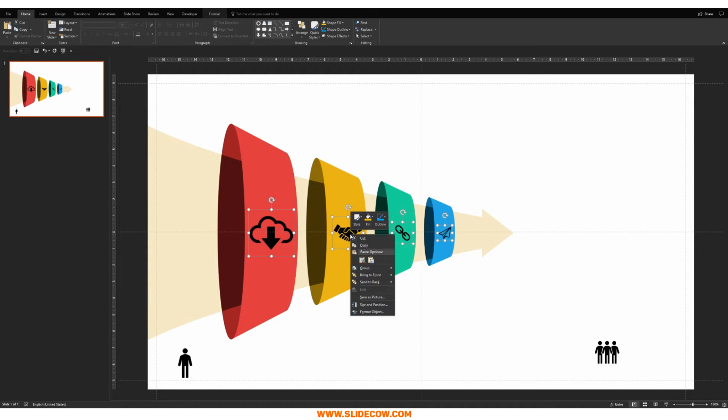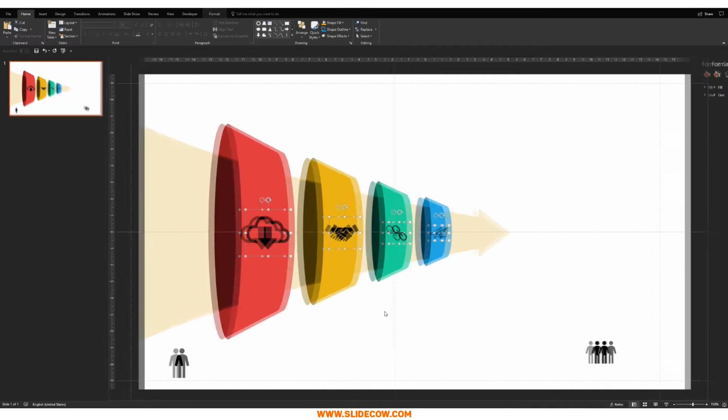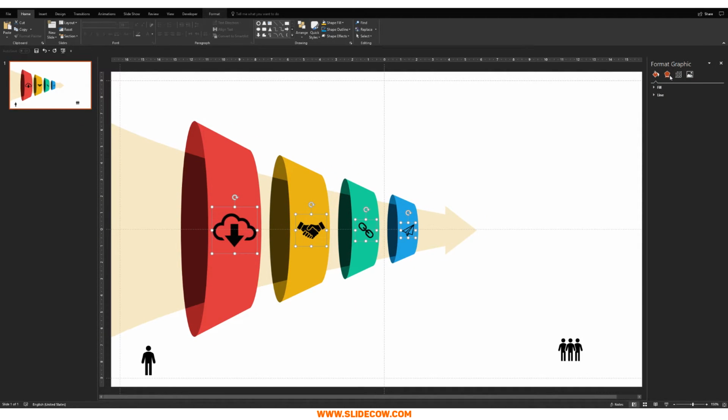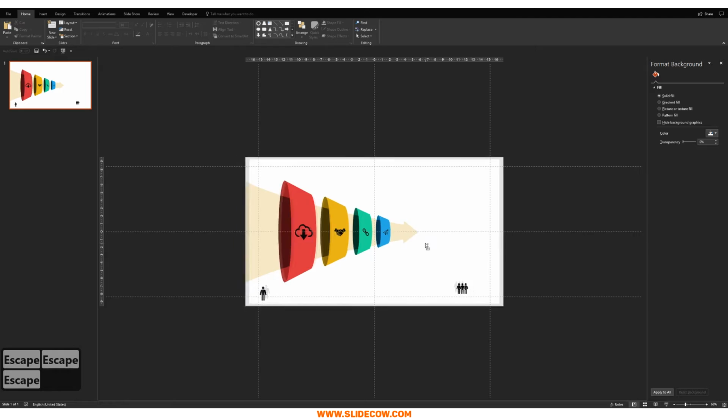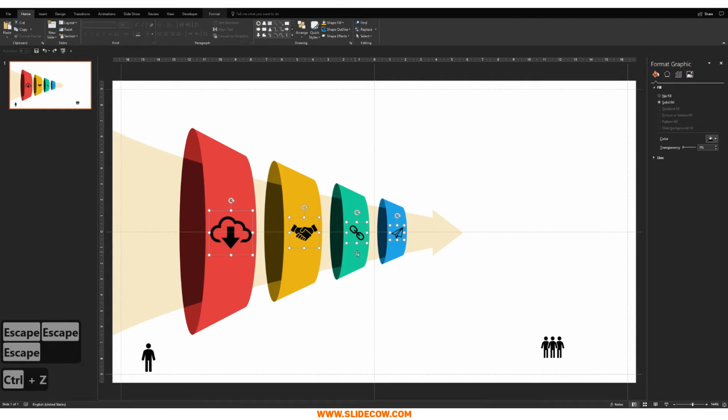So I'm going to right click on these icons, and I'm going to click on Format Object that you see over here. I'm going to click on this pentagon, which symbolizes effects. You're going to click on that. You're going to click on 3D rotation. You're going to change the X rotation to 30. That way you can see that the icons are actually stuck to the funnel and you're looking at it from a perspective from the side, right? And that looks so much cooler than if you were to have it something like this, right?